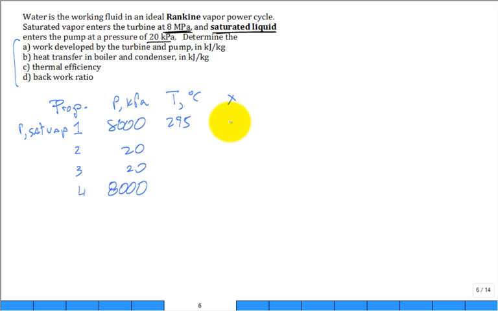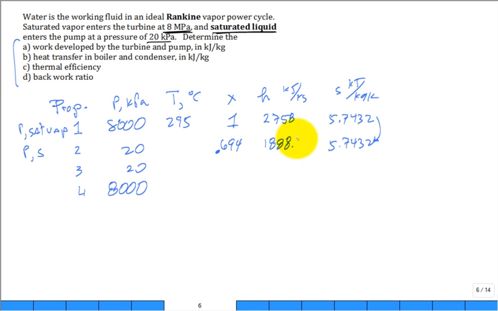What's the quality? Well, it's saturated vapor. It's one. What's the enthalpy? That's H of G at that pressure. And so if you look in the table, it's 2758 kilojoules per kilogram. How about S? Kilojoules per kilogram Kelvin. Just look that up. 5.7432. How do I get state two, determine the line of properties for state two? It goes from the turbine. It's isentropic expansion in the turbine. So this is 5.7432. And now I know pressure and entropy. I go ahead and get the quality. And if I get the X2, it comes in at 69.4%. Once I know the quality, then I can get the enthalpy. The enthalpy comes in at 1888.1 kilojoules per kilogram.